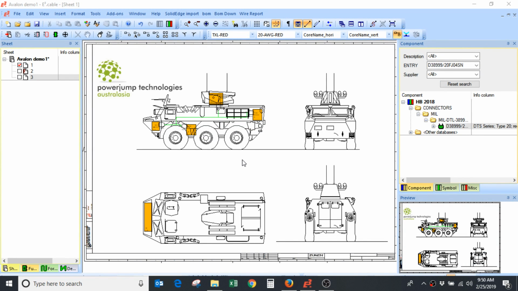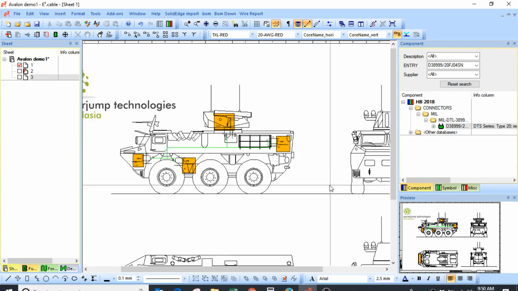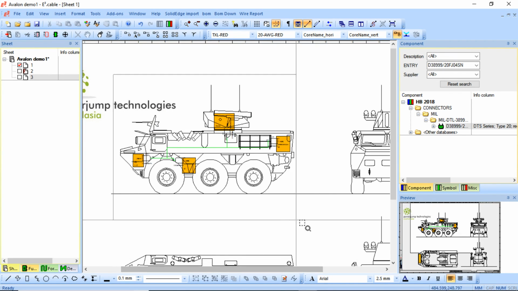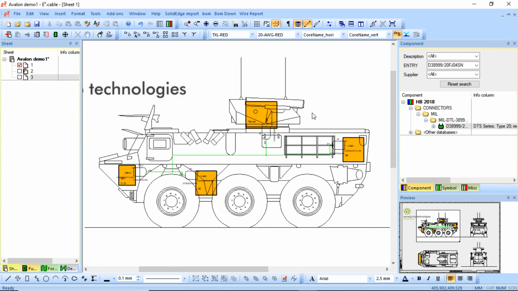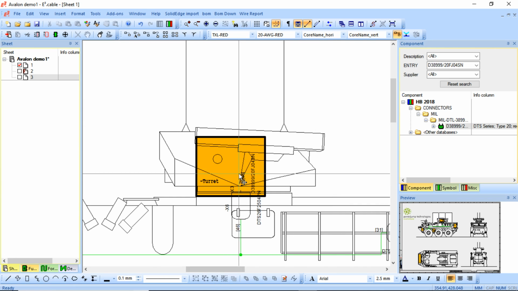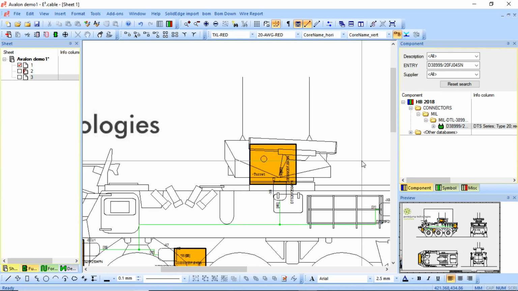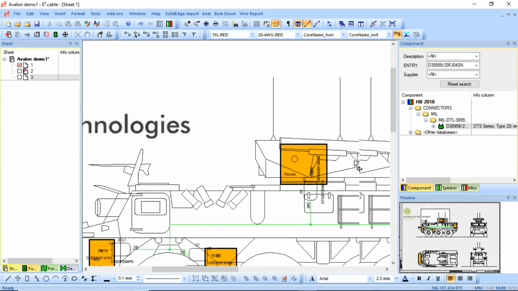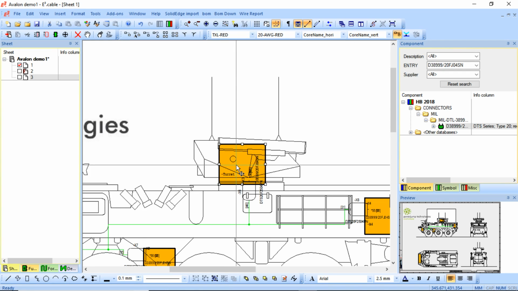Once I've created my block diagram using Zuken E3.Series, and I have created somewhat of an overview, at the moment I've just got 4 different locations. One of the locations, for example, is the turret that I've done. Now, this particular location could represent multiple different subsystems. So I can actually expand further on the overview and go through there. So at the moment, I've just called this block turret.